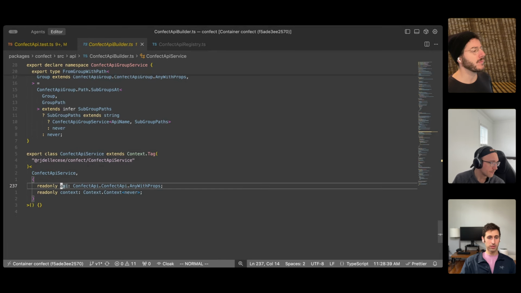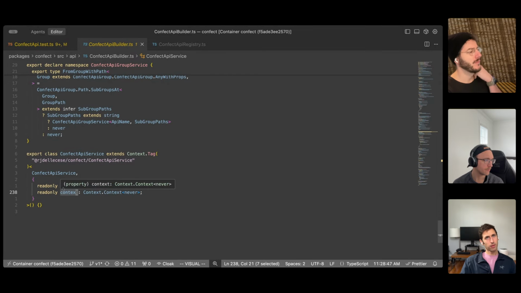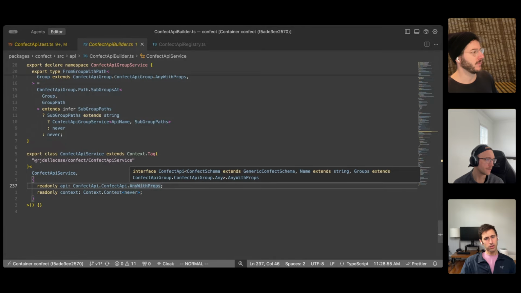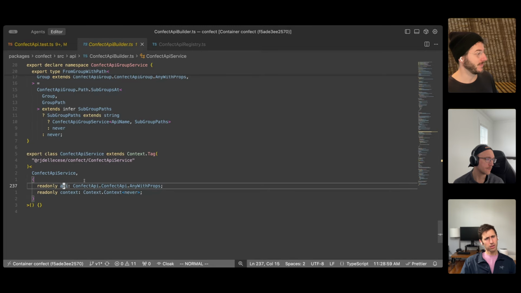This is like the spec, and then, well, it's not the spec. It's the spec with the implementations. Is that right, actually?